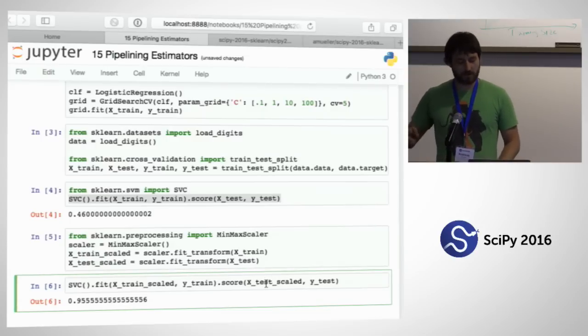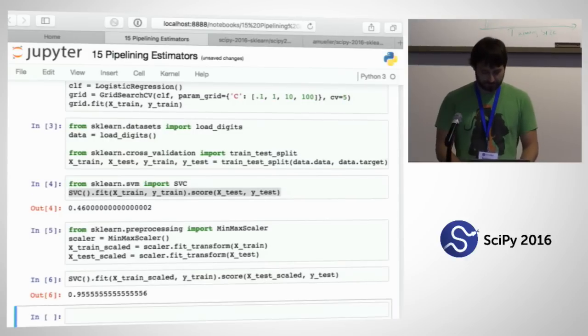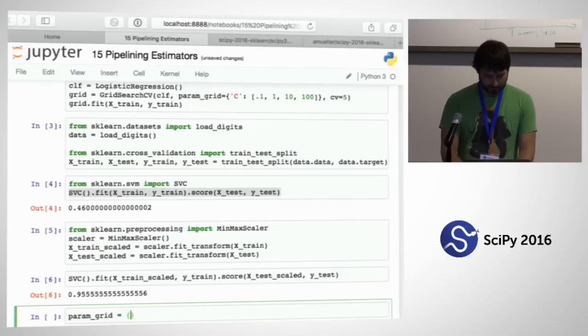But we also know the SVM has a lot of parameters to tune, so let's try to tune the parameters. So we can define a parameter grid. Okay, let's say we just search over C, or maybe also gamma.